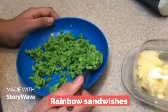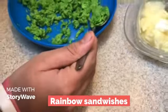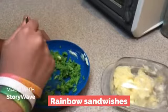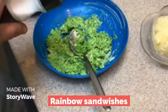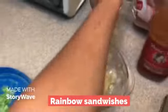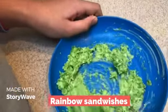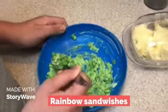So now we add some butter, and then keep on mixing it, Daniel, with the butter. Now we're going to add a little bit of salt, a pinch of salt, so we have a nice salt flavor. And if you like, you can add some pepper as well, but if you don't like it, you don't have to add. And then keep on mixing, Daniel. Good job.